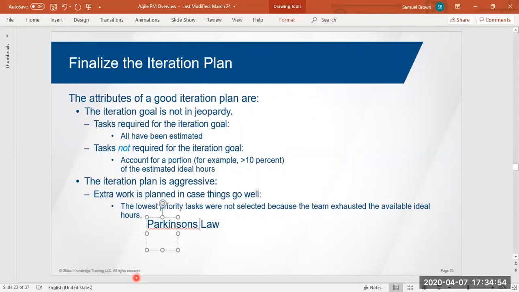Parkinson's law basically says work will always expand to fill the available time.